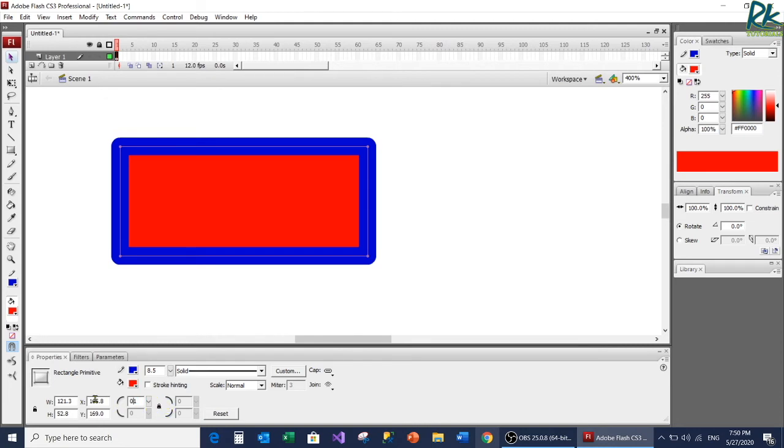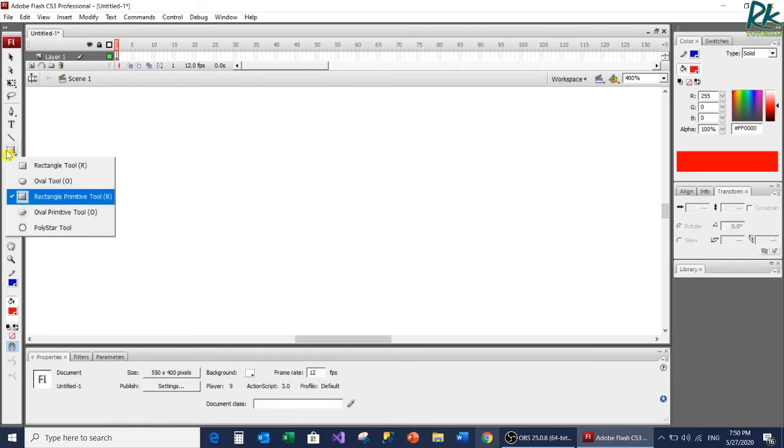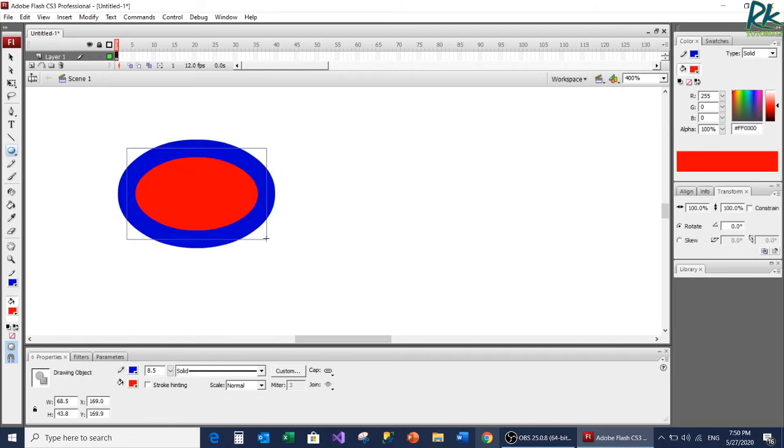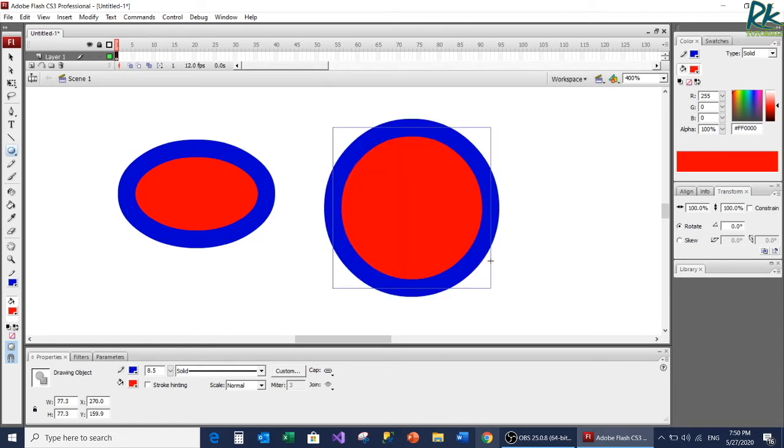Alright. Now let's look at Oval tool. It's used to draw an oval or circle. To draw using this tool, click the drop down menu arrow of the Rectangle tool. Select Oval tool. In the Property Inspector, select the stroke color, select the thickness, line style, fill color, etc. Click and drag on the stage to draw an oval shape. If you want to draw a perfect circle, just do the same thing but keep the shift key pressed. Now when you draw it will be a perfect circle.